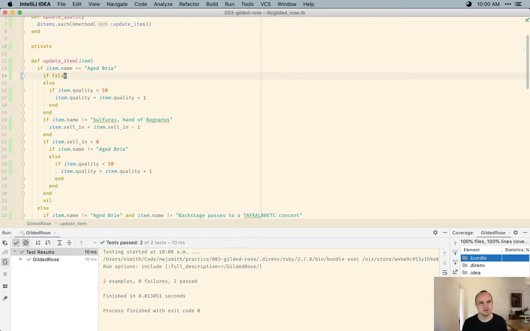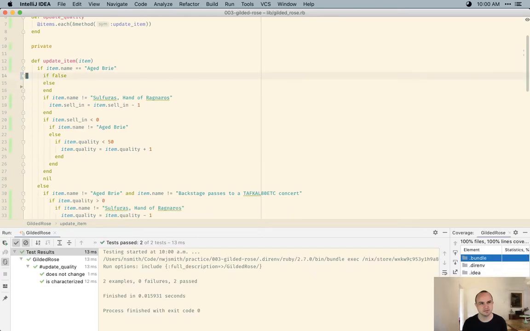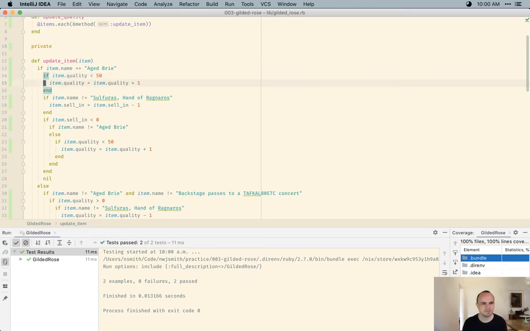And so this side never executes, which means that this side always executes, which means that we can simplify the condition there. Let's commit that and simplify if is what we'll call it.